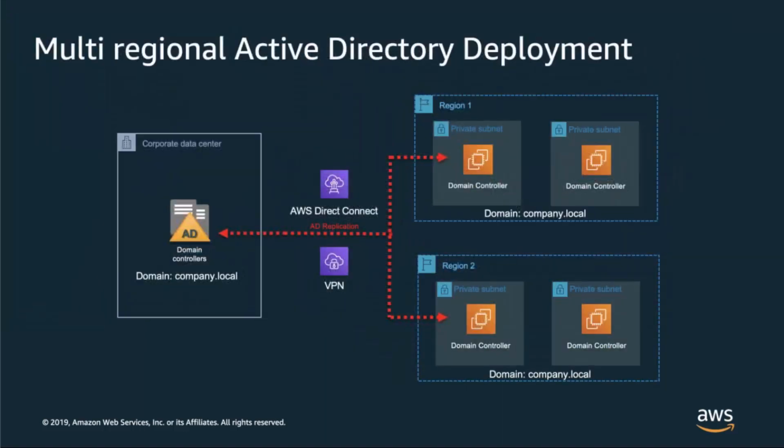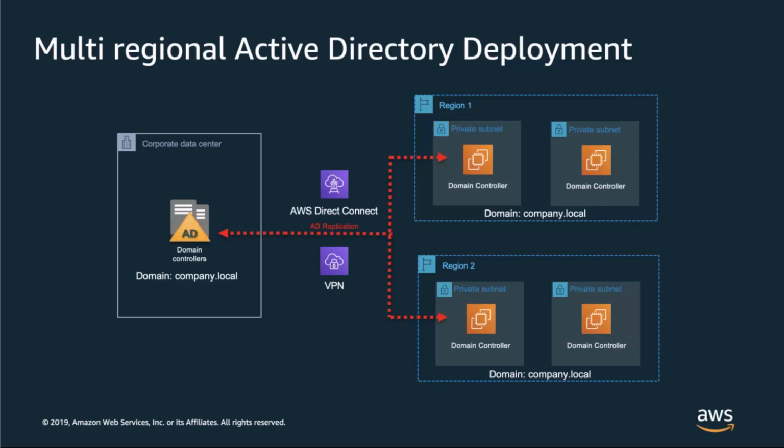All right, let's look at how we can expand this concept to more than one region. A lot of customers don't just operate in one region. They operate in multiple regions because they have a need to be close to the users or they have a need for a DR. So how would the Active Directory work in this example? So again, let's go through both the use case and talk about how this would work.